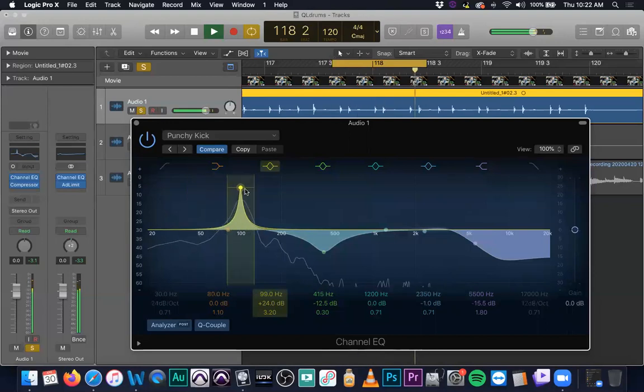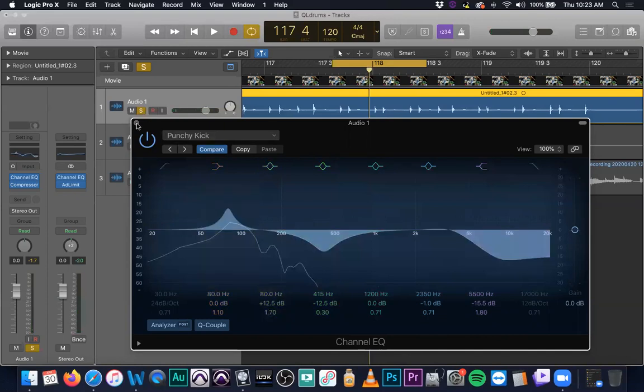And it looks like right around here probably would be a little better. That really gives me like a slappy kick sound. And then I'll widen it out just a little bit. That's a little too much. Bring it down a little bit. And this is right around 95. A lot of times I find kicks better in the 80 range. So I can basically cut the difference between the two, between 80, let's say, and 100.